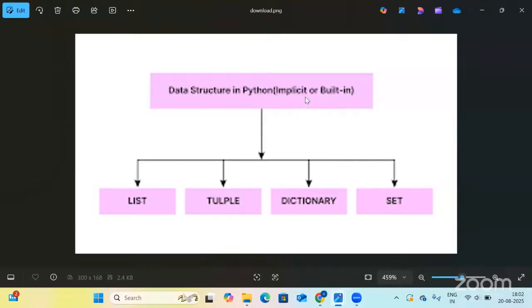Today we are going to see what is list, what is tuple, what is dictionary, and what is set, what methods we are going to work with in each data structure, and what is the difference. We will see that finally once we execute all the 4 types.